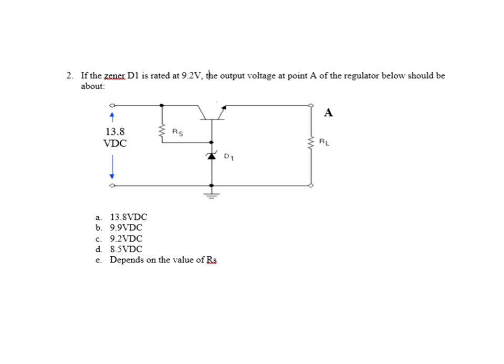All right, I'm putting 13.8 volts in. This is a pass transistor regulator with a Zener diode on its base. And I'm going to get out a certain voltage on the load. And look, they're giving me some information here. What is the voltage on this Zener right here? What is the voltage on the Zener? Well, I'm looking up here and I see the voltage on the Zener is 9.2. So the voltage of the Zener is 9.2 volts.